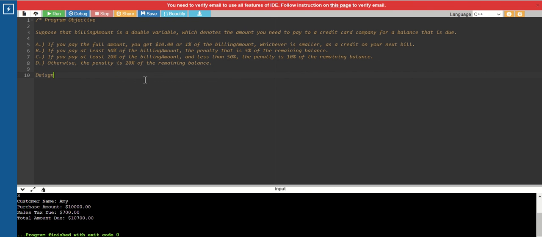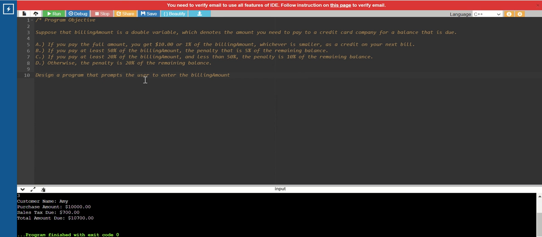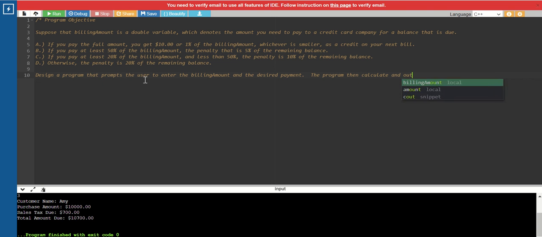So the goal is to design a program that prompts the user to enter the billing amount and the desired payment. The program is then going to calculate and output the credit, if they got one, or the remaining balance if the amount is not paid in full.